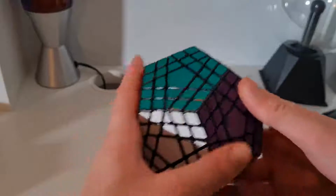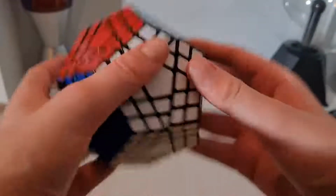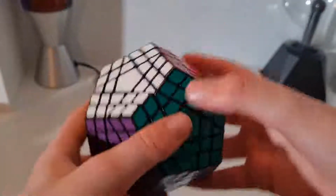And then we get to the Giga Minx. This takes me like half an hour to solve. It's really repetitive, really boring, but it's cool to say that I have it, so I don't care.